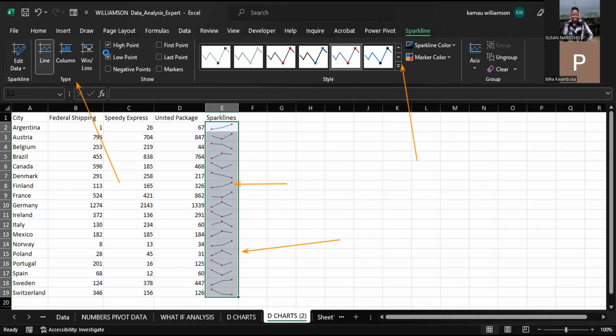Those are the easiest. Sparklines are usually exciting and they are very easy to work with. Now we look at other charts that are available. So I want you to do this. Put in what?